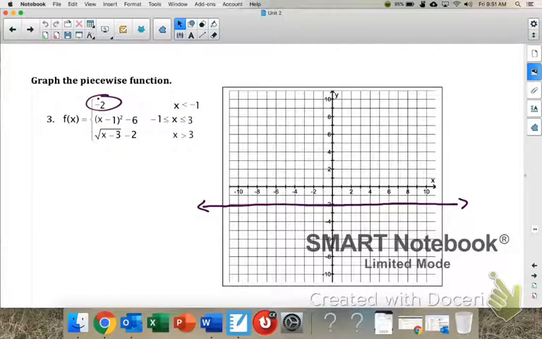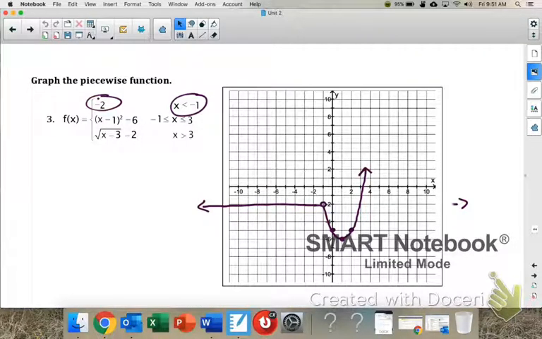But I have restrictions on this. This one says x is less than -1. Less than simply means an open dot at -1, and it means keep the section to the left. So I'm going to go ahead and erase the section to the right and just keep the section to the left. That second one is a quadratic. That quadratic has a vertex of 1, -6, and a slope of 1. So that quadratic would look something like this.